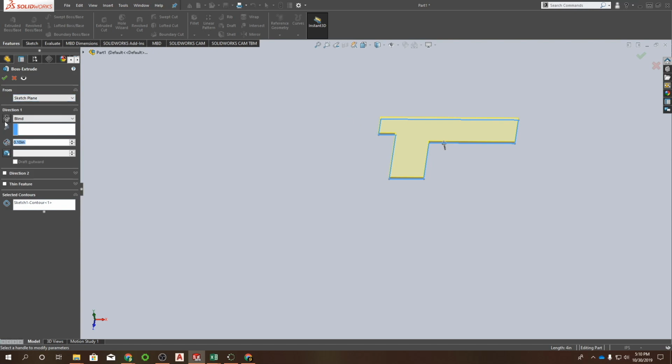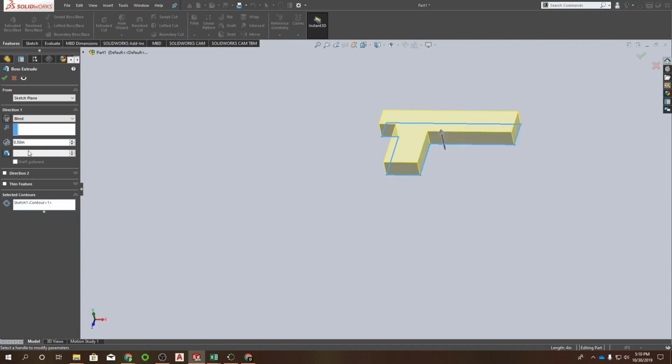For now, the From option should always just be sketch plane. And then you have your direction, which you have a button here to reverse, to go up or down. I'm going to leave it going up. And then a distance, which I will set to 1/2 inch.